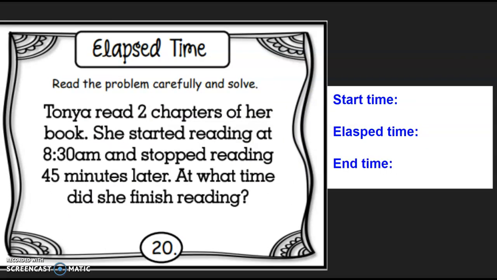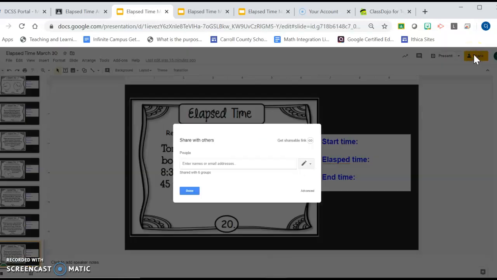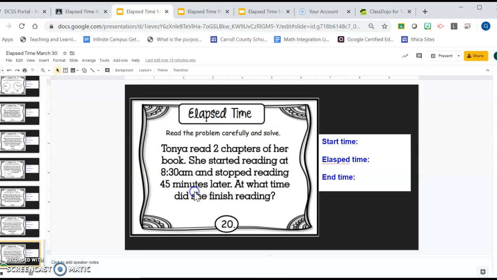slide. All right, now, up at this button right here where it says share, you can share it back to Miss Gillum and myself by typing our email address in. I will post that onto Class Dojo as well and Google Classroom. It's just our first names dot last names at dcssga.org. Again, I will post that for you so that you have it. Alrighty, I believe, oh, and then last thing, let me hit done.